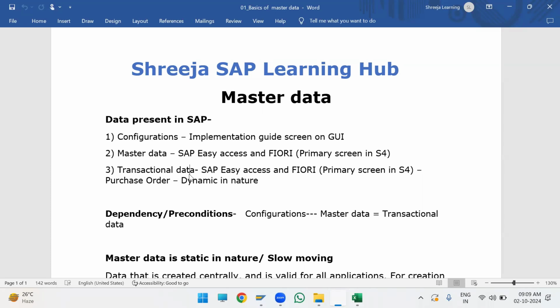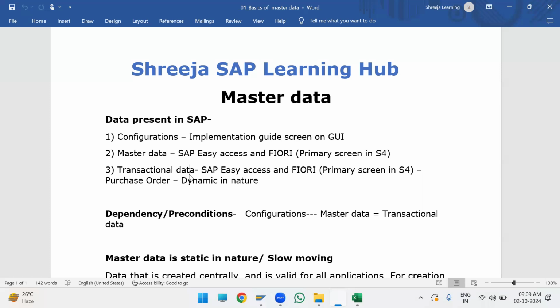Supplier name, supplier bank details, supplier address, this is also static in nature, or we can say very slow moving. In the case of a supplier, suppose after 6 months he says we have to use different bank details. Ideally this is static in nature. Static means this is not going to change in future, or we can say it is slow moving.